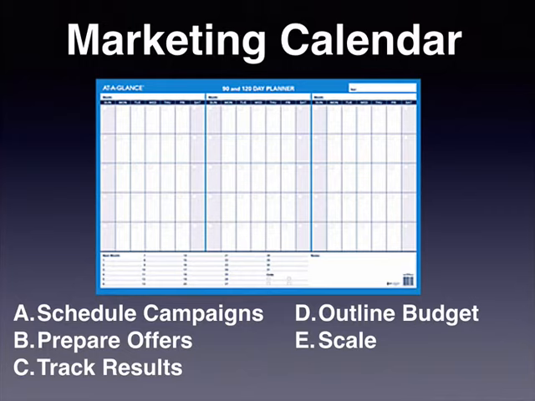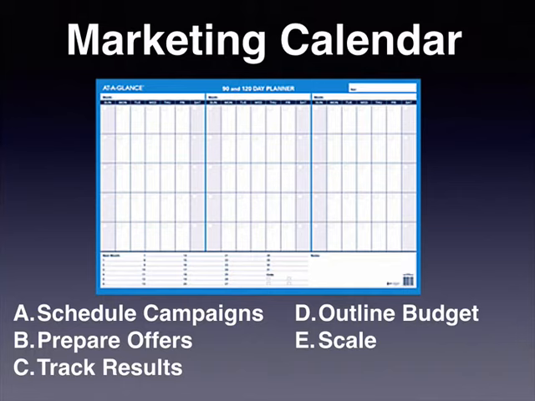Another thing I use it for is to prepare offers. Say, for instance, within these 90 days, Christmas or a holiday, or Thanksgiving, something like that, might fall into this 90-day period. Based on that, I can start preparing for different offers. I can get an image created. If I'm going to do a holiday special, I can discount some rates or give some free hours, and I can put that out for Thanksgiving, like a holiday rate, or Christmas.